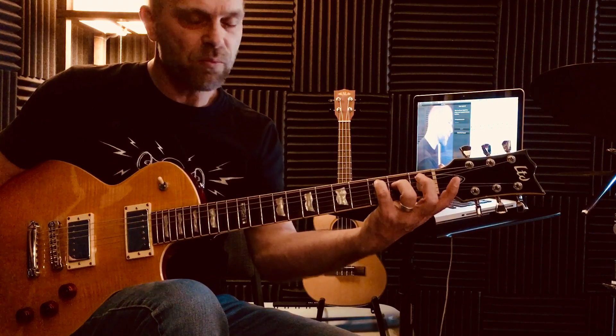I also call that position 1 in the major scales. Because if you were to play this in C, you would be down here and that would be the open position — hence position number 1. But for simplicity's sake, we're going to do all the modes in D. So here's D, 1st position.